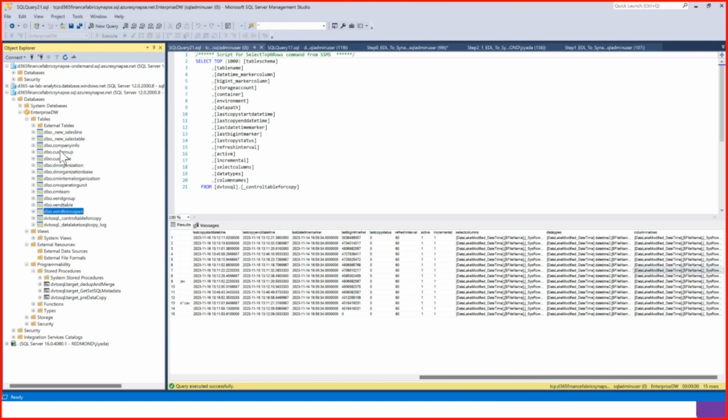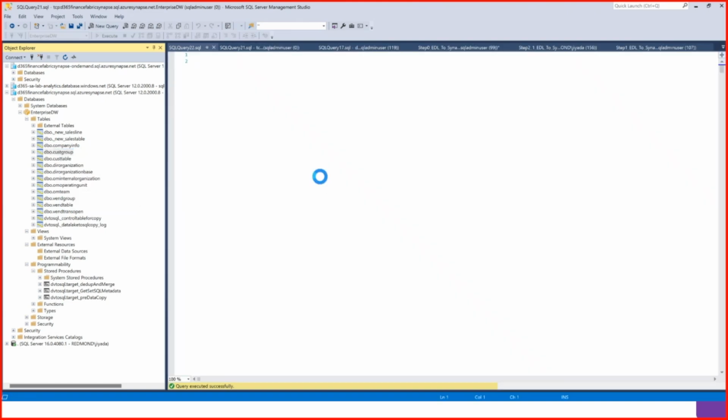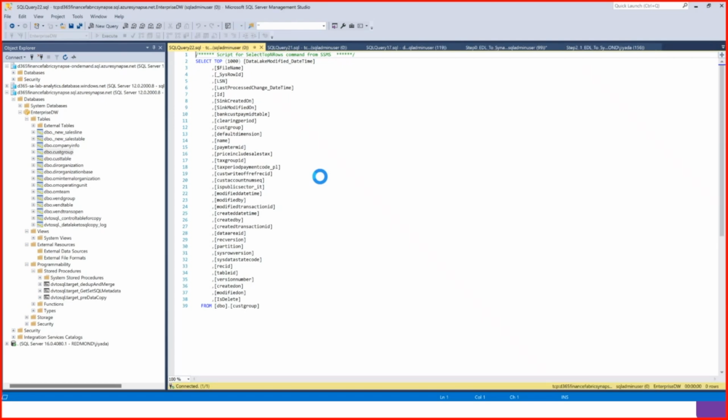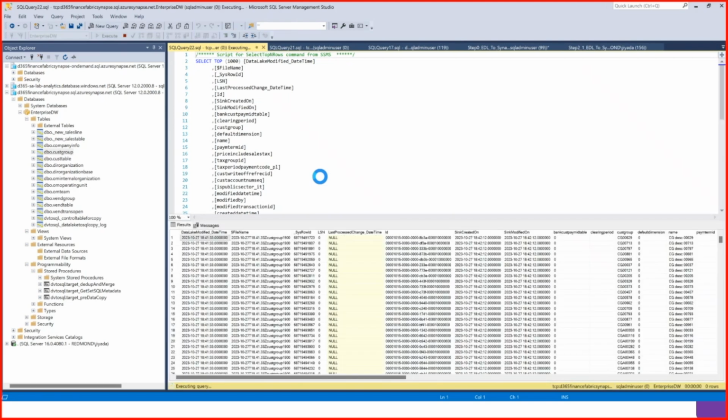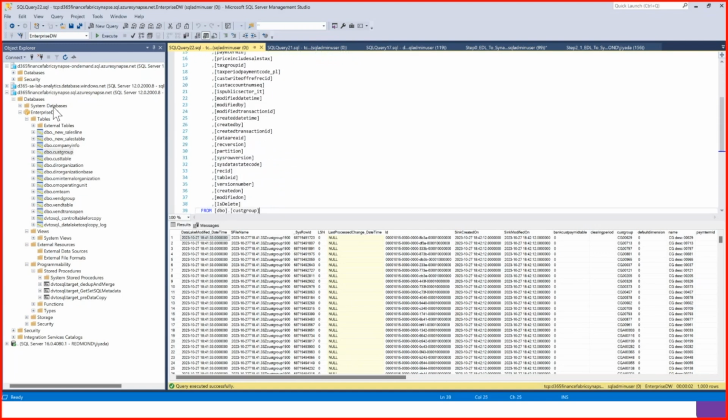Exact same concept, right? So the customer group got ingested here. The data got ingested in the cust group, and this is all incremental, by the way. I mean, there is no need to just do full copy. And the concept here is any new data is going to come into the new tables, and then once the incremental data is ingested in this new table, the deduplications will happen, and then merge will happen into the target table. So you're not losing any scripts running afterwards, and it's not impacted as well. So this is the dedicated pool.